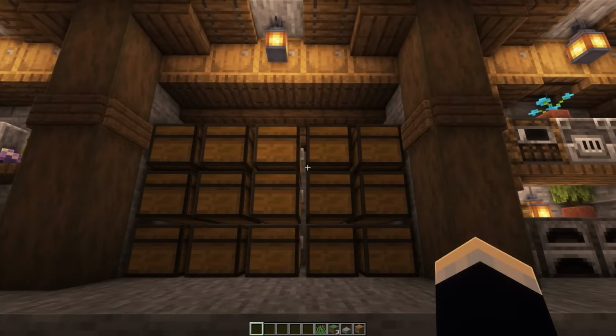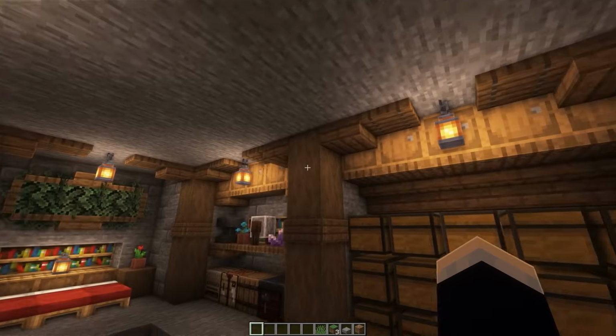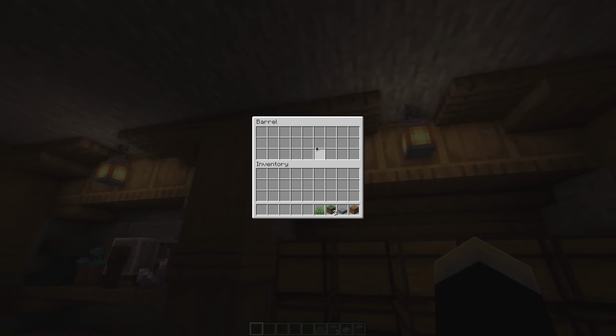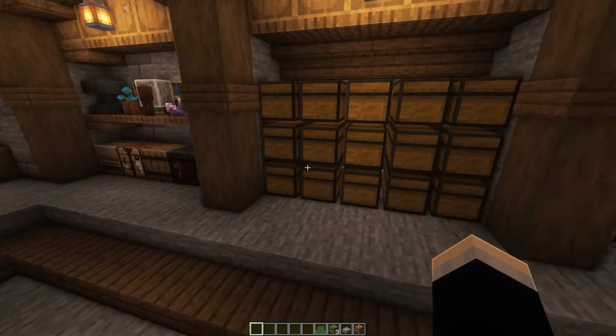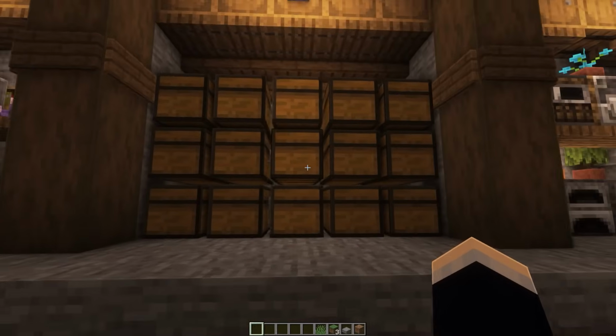Now in the next section, we have our main storage area. Nothing really special here. We've just got our thematic barrels above the top like we do in a lot of our sections. This can be for kind of just separated items that you want to keep separate from all of the other chests. And then down here we have 15 double chests in total, which should be more than enough for your storage needs.